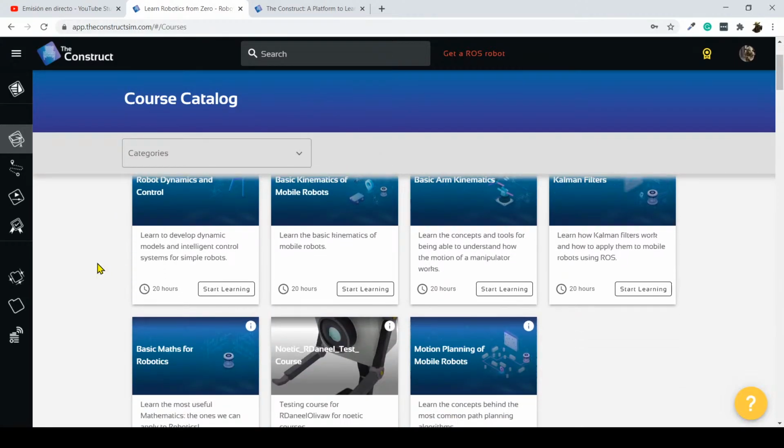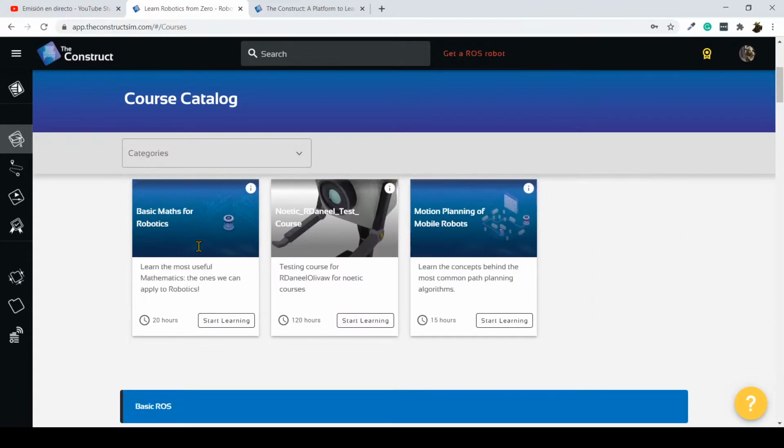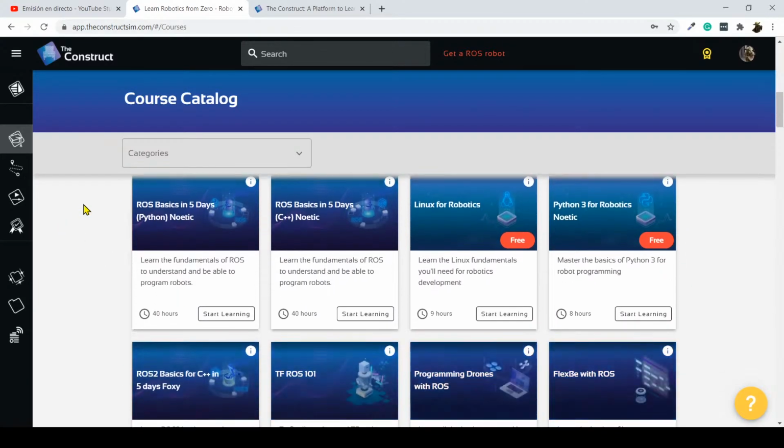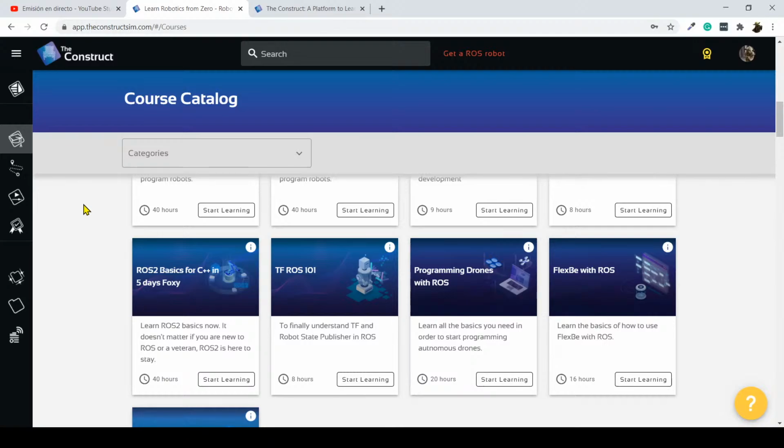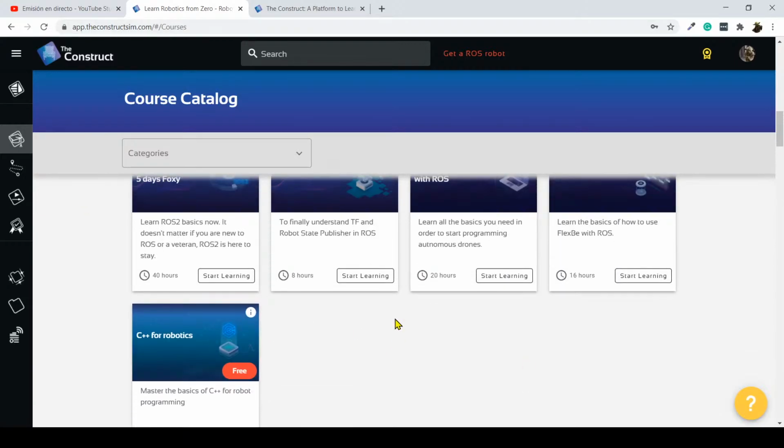You can see here, for instance, robot dynamics and control, kinematics of mobile robots, arm kinematics, Kalman filters, etc. You can find also many courses about ROS, basic ROS, more advanced ROS, manipulation, ROS navigation, whatever. So you can have a look here at the Academy. Yeah, and in case you find any course that looks interesting for you, just go for it.